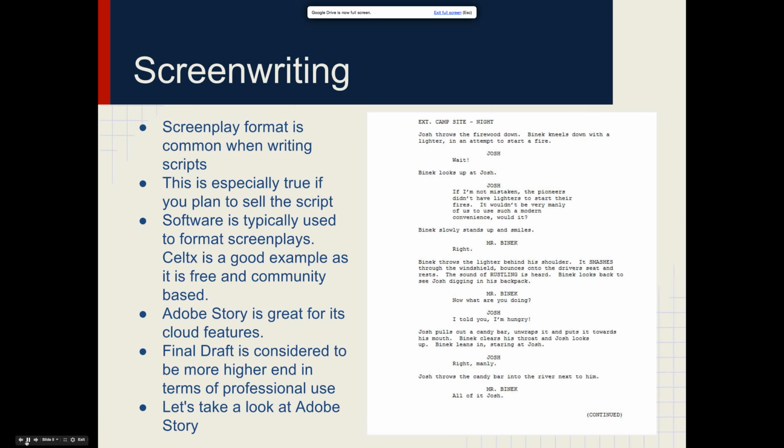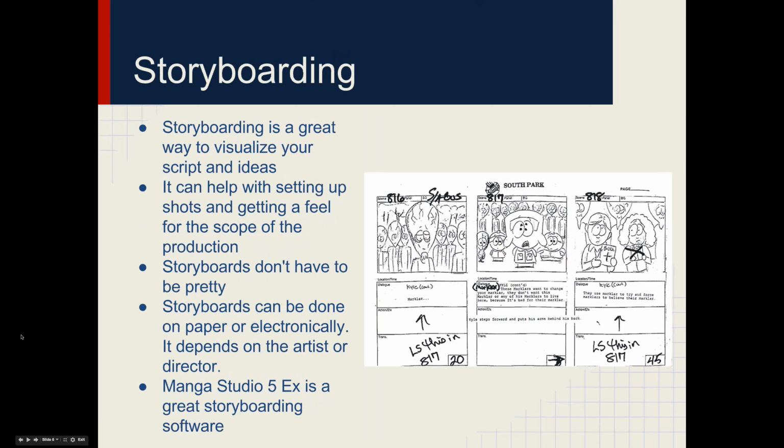So let's go to the next slide here. The next step after you write a screenplay is going to be storyboarding. Now, when it comes to really, really simple cartoons, let's say you have one scene, there's a guy sitting on a couch and he's talking to another guy, you don't have any camera movements. It might not be so important to do a storyboard, but in many cases I would recommend you do it because it allows you to visualize how you're going to apply your assets on screen when you animate in Animate Studio. So again, they don't have to be pretty either though.